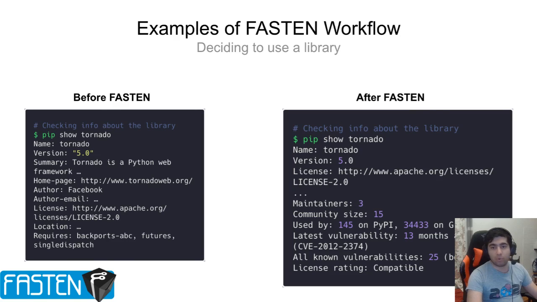In this case, we have Tornado, for example, and developers would like to see how many maintainers the package has, the community size, and more importantly, what is the latest vulnerability in the package and all of its known vulnerabilities, and also license rating, whether it's compatible or not with the application.